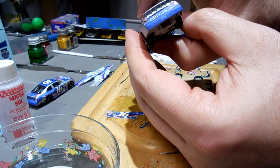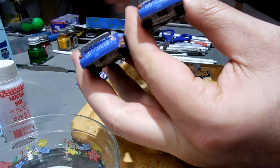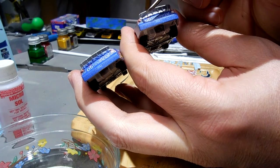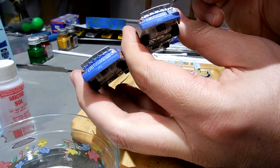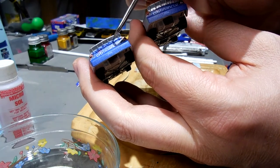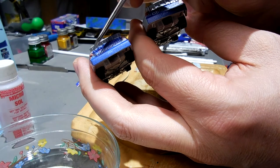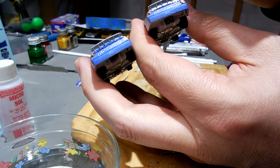You can see the back on this one. I'll show you this side by side. I trimmed the decal a little bit more on this one. So you can see I trimmed it down here so it wouldn't come up onto the spoiler. I've got to paint the spoiler black, whereas here I just left it and I'll paint over it again. But I wanted to see if I could cut that low, and then I wouldn't have to worry about getting the decal to conform to these little dots on the back of this spoiler here.